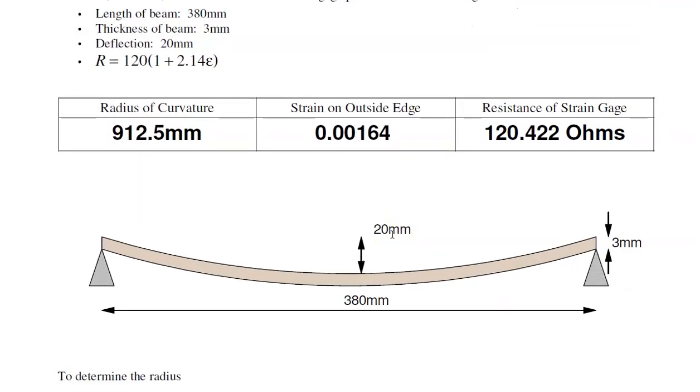Problem three: If I have a beam that's being deflected by 20 millimeters, you form a circle. This is a big arc with a radius of R. And right here I have a right triangle. The radius is R. To the midpoint is R minus 20. And here is 180, or 190 millimeters.